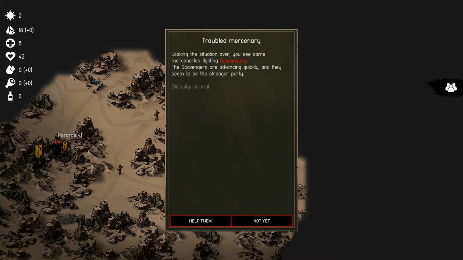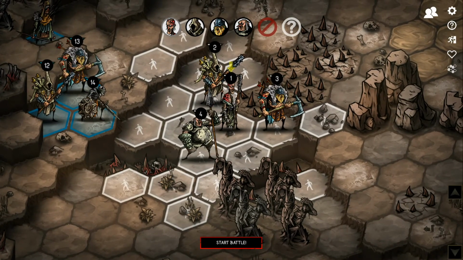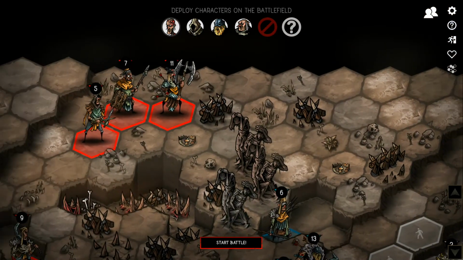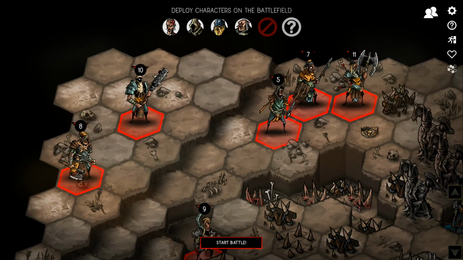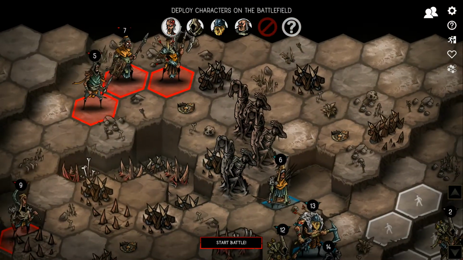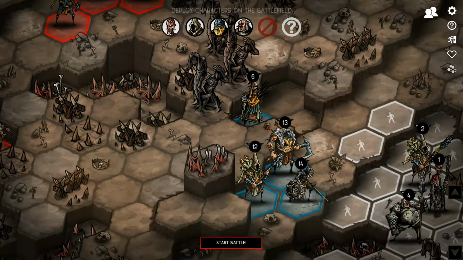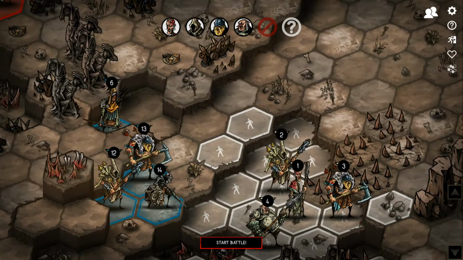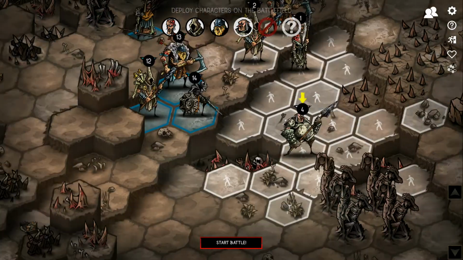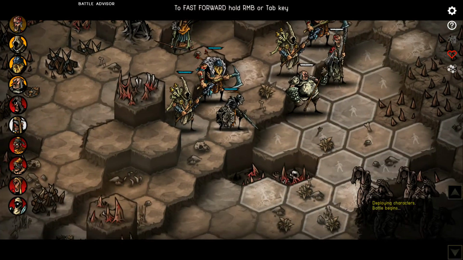Looking the situation over, you see some scout. Yeah, normal. Help them! Oh! Holy shit. That's a lot of dudes. Some kind of axe thrower. Right, fuck. Well, maybe you go there. You go there. You go there. And because we don't really know what you're all about yet, maybe you just go there. Okay.